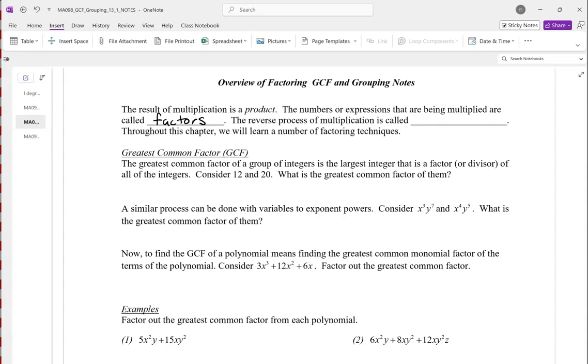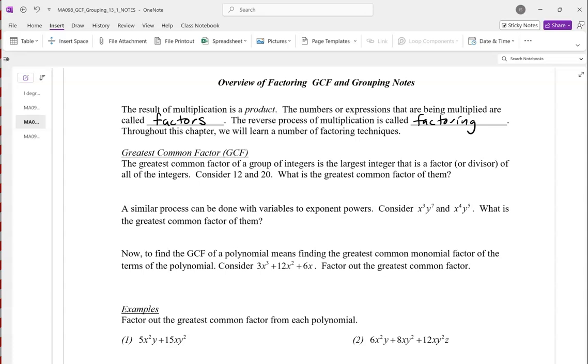Okay? It has lots of different applications in lots of different areas of math. For our purposes, we'll be worrying more about solving equations. That'll be kind of our main thing that we'll end up getting to towards the end of the semester. The process of reversing the idea of multiplying things together is what we refer to as factoring. And like I mentioned, we're going to be doing lots of factoring techniques in this chapter to get us ready to use all of these factoring techniques later on to help us solve more involved problems.